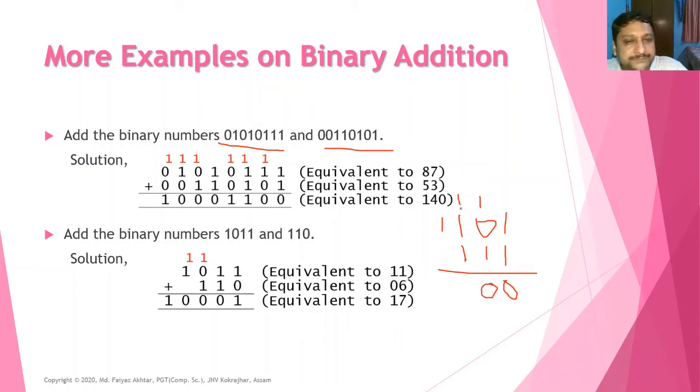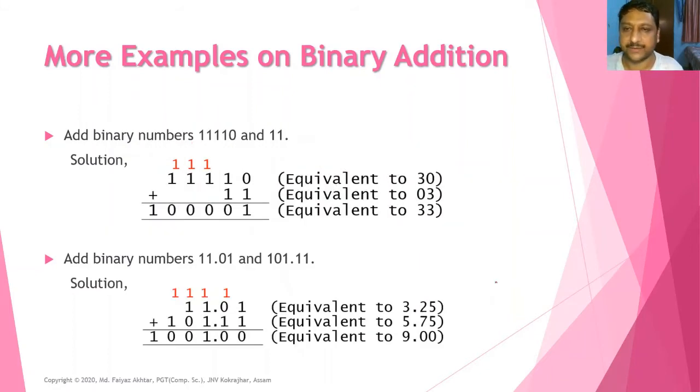forward here. 1 1 1, 1 is come here, then it will become 1 1, then 1 is written here, 1 is carried forward here, 1 1 1 0 will become, this will be the answer, 1 0 1 0 0. You can write like this, and this carried forward will be removed. Okay, like this we can do. Understood? Now see another example also given here, same process, same thing.